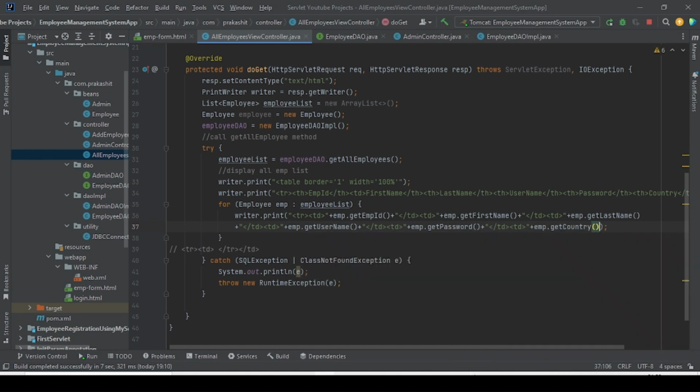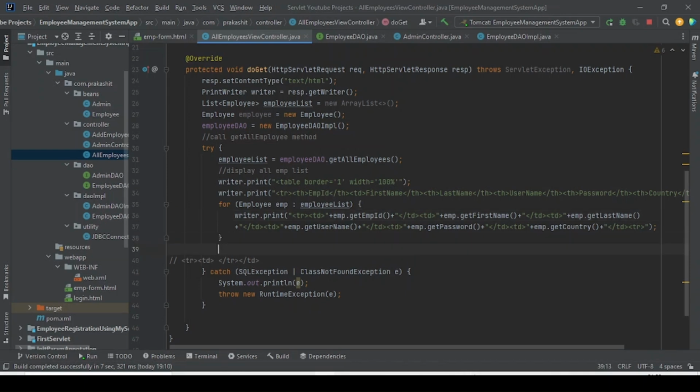That is the thing we need to print. And here we'll close the table data, and finally inside that the table row will close. So whatever the headers are there, that many data are there. This is the thing we want to see. Once that is printed in the for loop, we'll close the table.